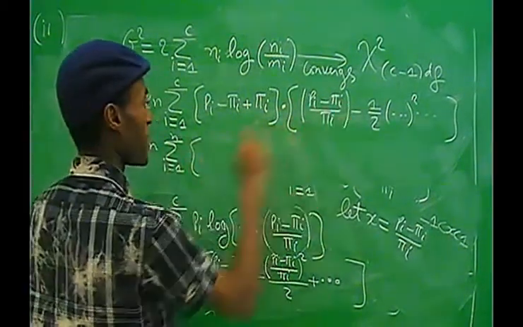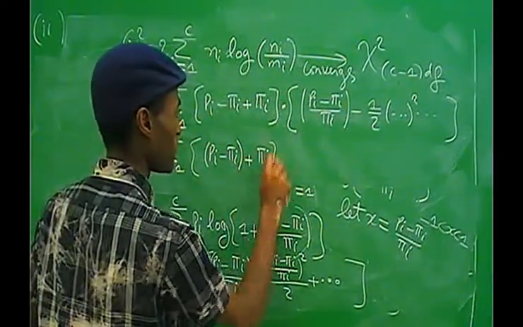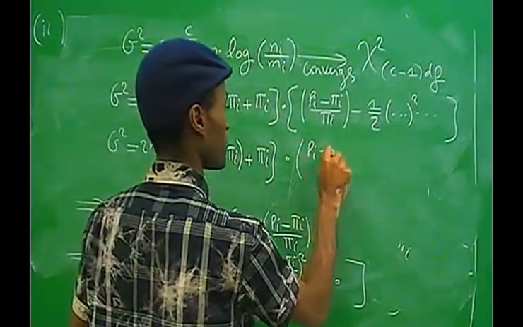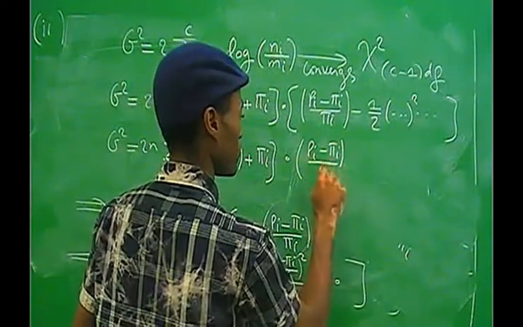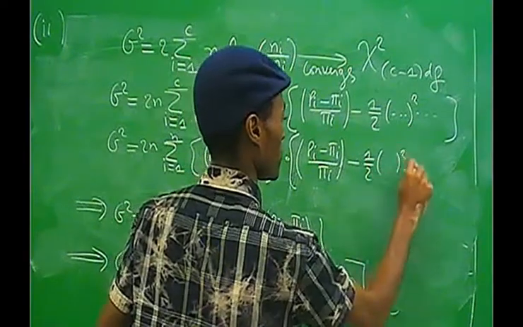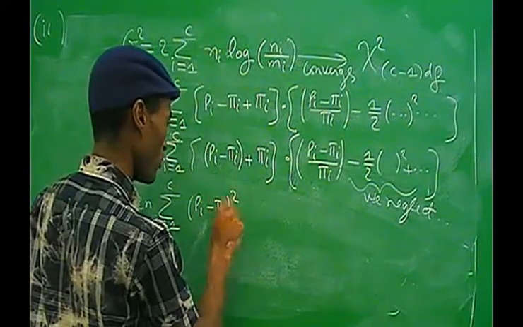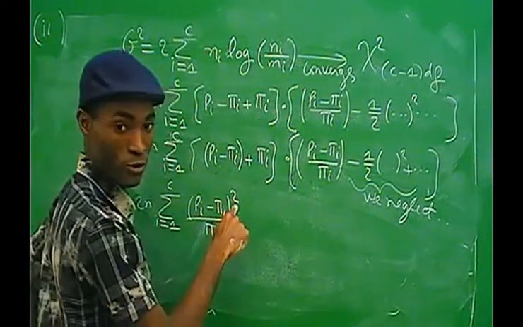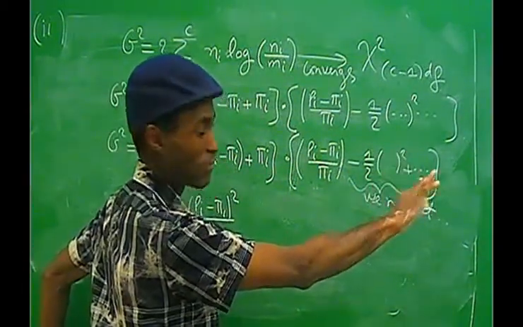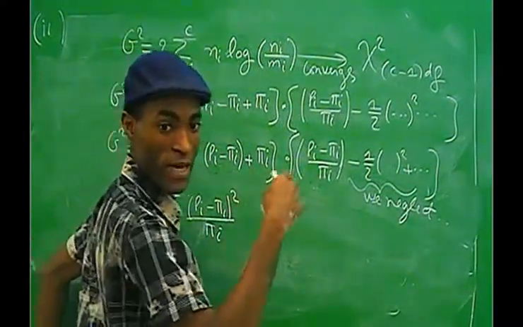Now because I have pi minus pi i in brackets, plus pi i, and then times it by this, and, if you want, minus half squared. So this time this is pi minus pi i squared over pi i. This is a power 2 term. If you do this time this, it's going to be power 3, so we have to neglect this part. Now if you do this time this, you have a power 1 term. So that's good, everything up to the power 2.